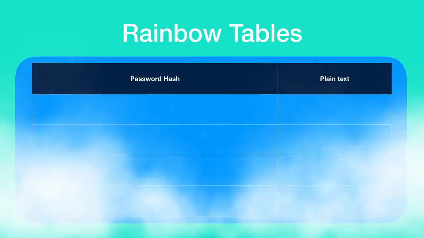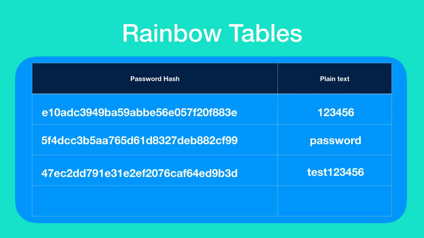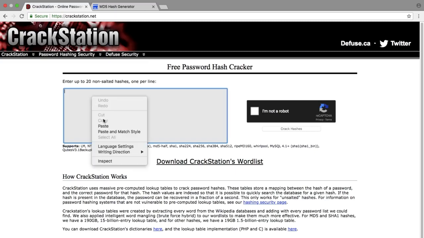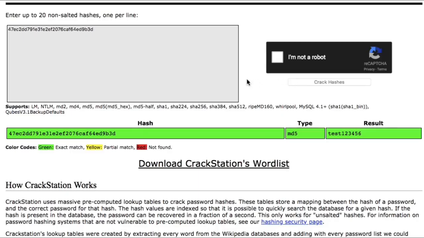If you are using a common password like test123456, which I used earlier to sign up for Facebook, then the hacker will easily be able to know the plain text form of your password from the hash string. There is something known as rainbow tables. These rainbow tables contain the password hashes of numerous commonly used passwords along with their plain text forms. So the hacker will be able to do a simple search with the password hash that he has, and if the password hash exists in the rainbow table, that means that the password is successfully cracked and we now have the password in plain text form. Remember that rainbow tables contain the password hashes of only the passwords which are commonly used. As a reference, you can try it yourself at crackstation.net.